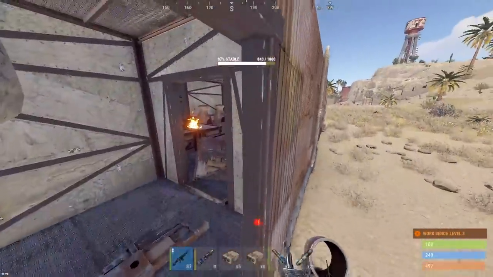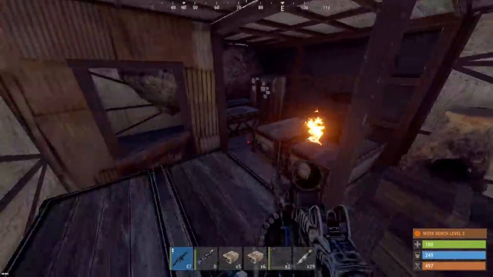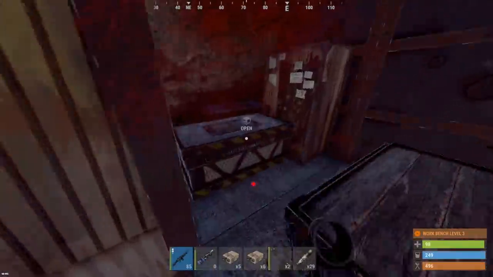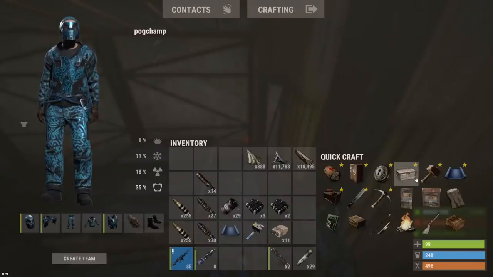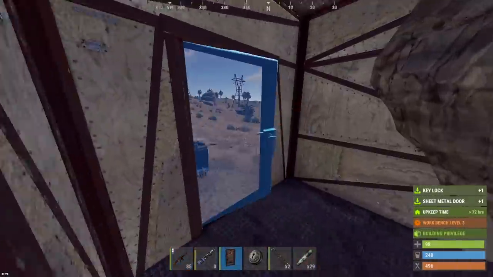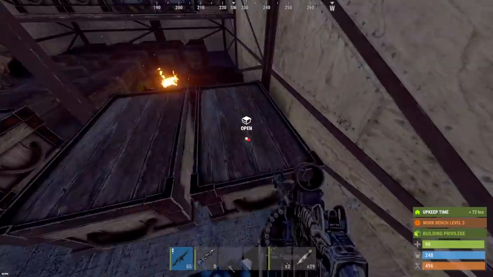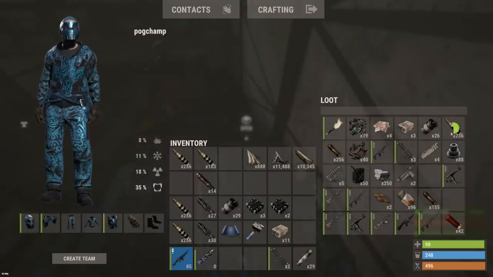Wow, this thing's completely open. Whoa, look at all these boxes. Ooh. I think we might have just hit a jackpot, boys. I'm feeling hopeful. I'm feeling pretty good about this. First box we check. Yeah, 3 sacks of X-Flow.